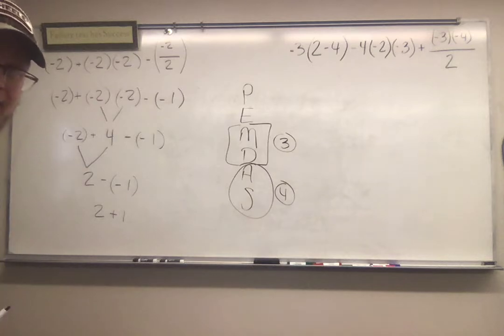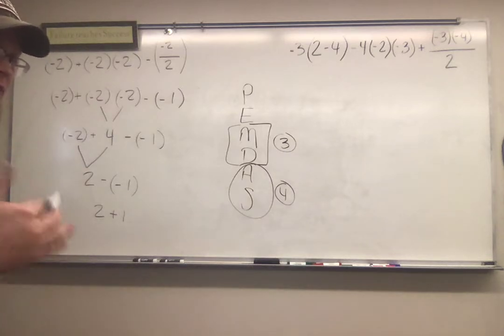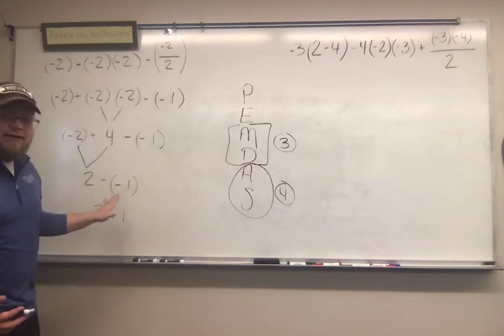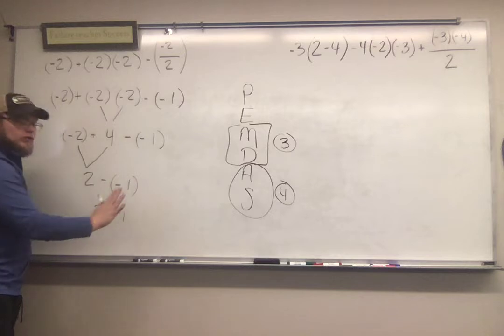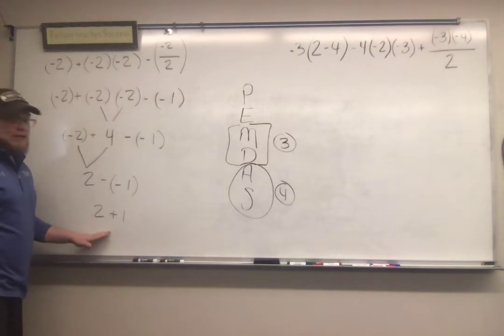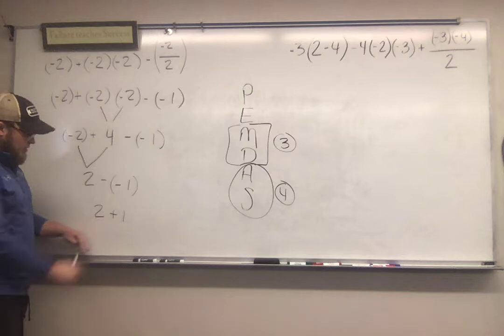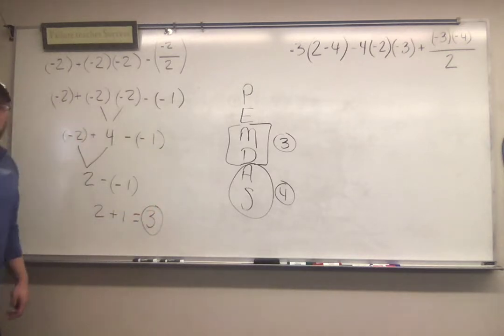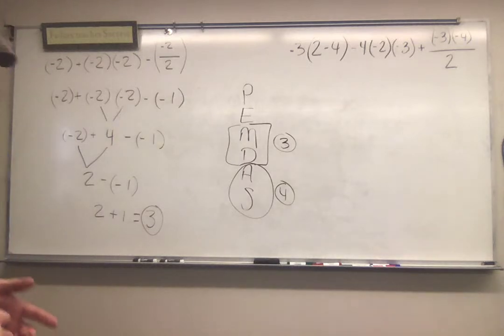When you have a negative subtracted by another negative, or a minus sign next to a negative sign, they all change to addition. That's just the way the math goes. They all change to addition, 2 plus 1, and it's actually going to be a final answer of positive 3. Okay? So, order of operations, PEMDAS: parentheses first, exponents, multiply, divide, add, and subtract, okay? Let's go to example 2.